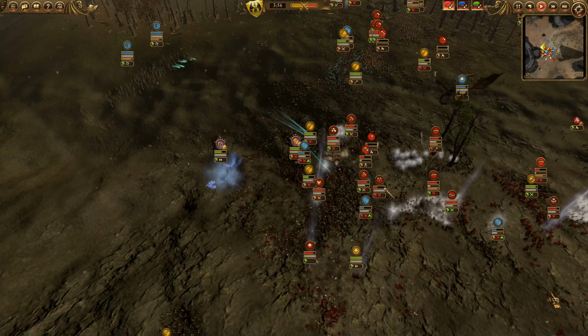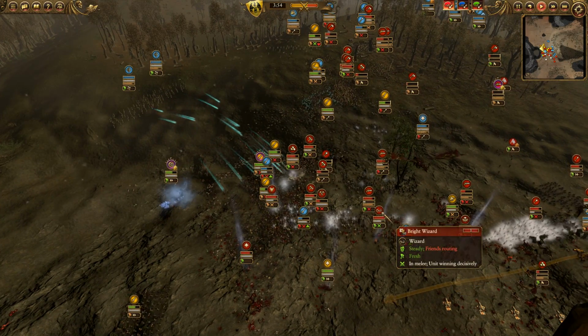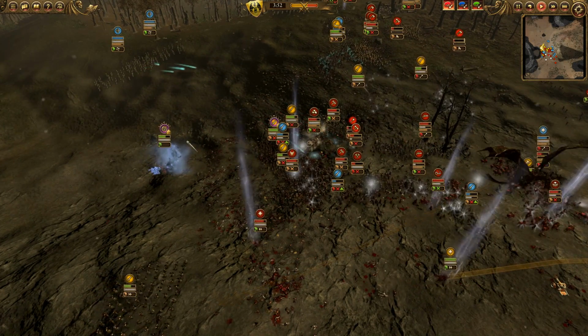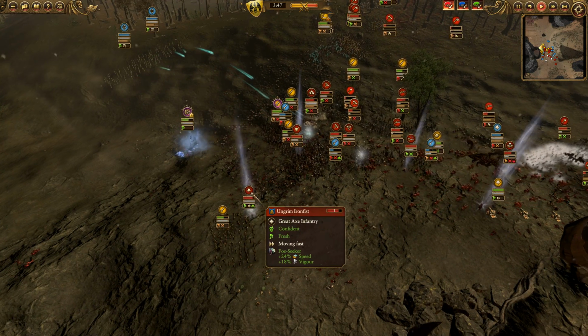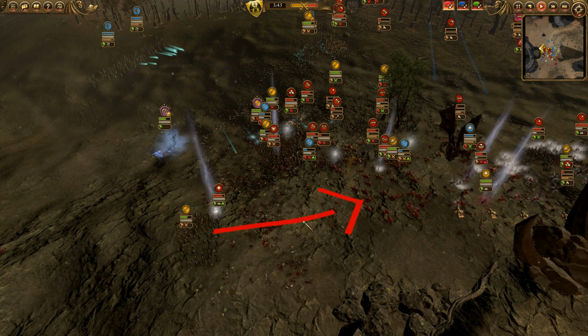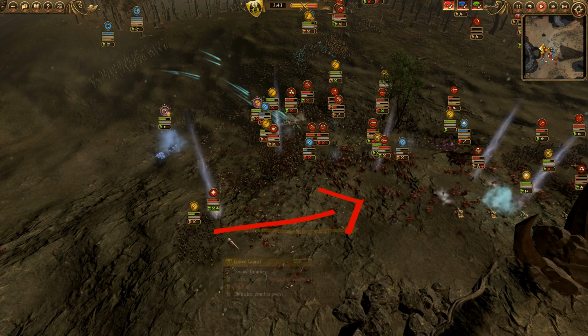Meanwhile, Volkmar the Grim has been killed at this point, I believe. Yeah, I believe our Glade Lord and the Red Duke murdered Volkmar the Grim. We do still have Ungrim Ironfist, but I'm just going to move these Graveguard past. There's no reason to fight Ungrim Ironfist, so I'm just going to give them the move order.